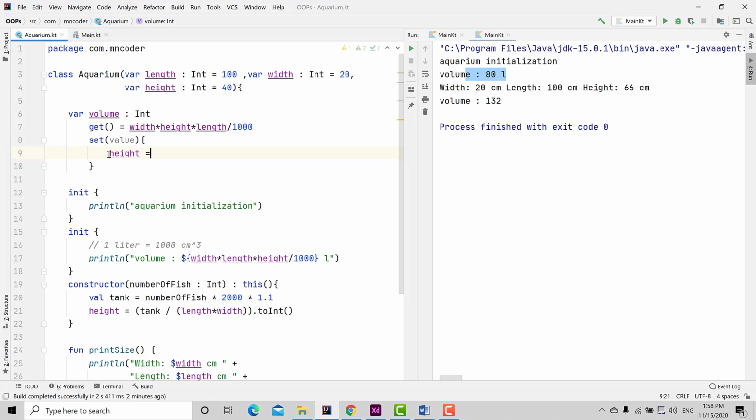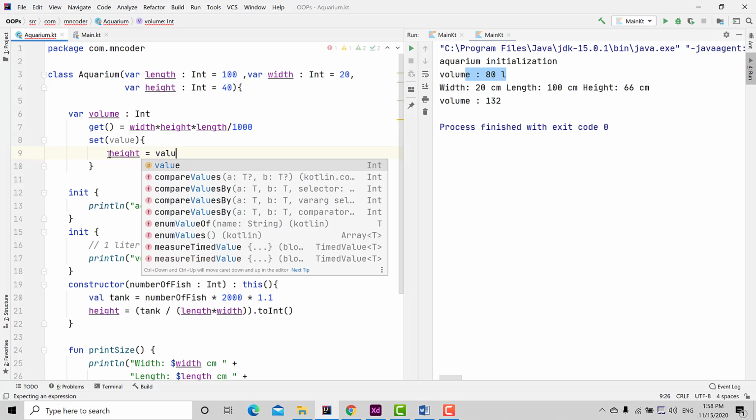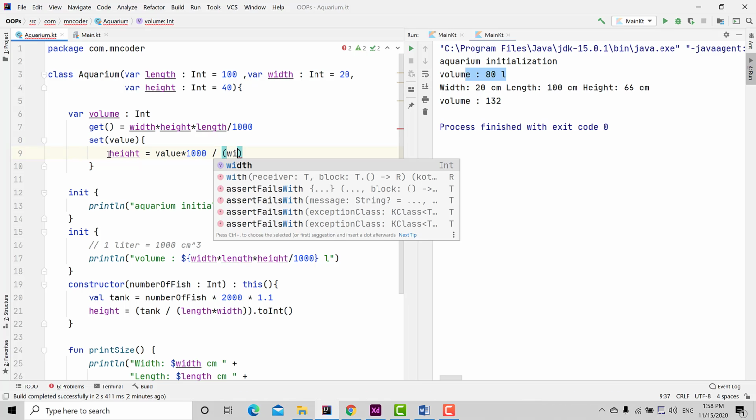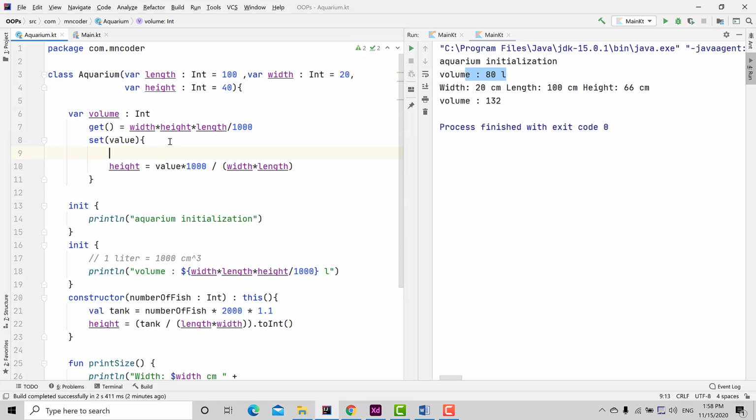Height is equal to the value I get, times 1000, and again divided by width times length. Why am I doing this? Because actually I cannot set it directly like volume equal to value, because this volume is again getting the setter.